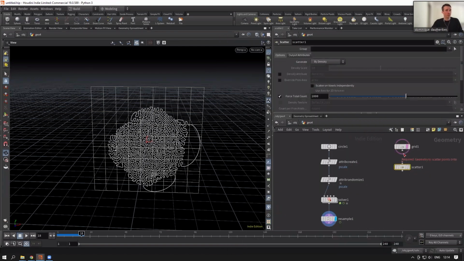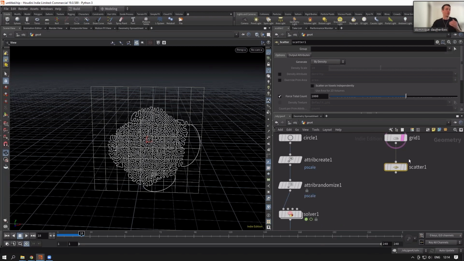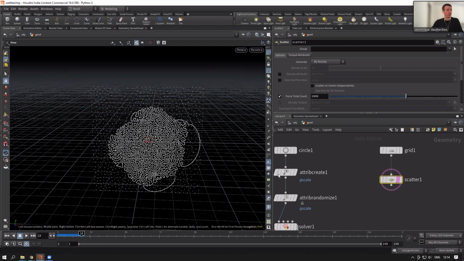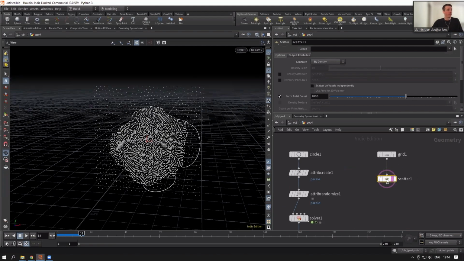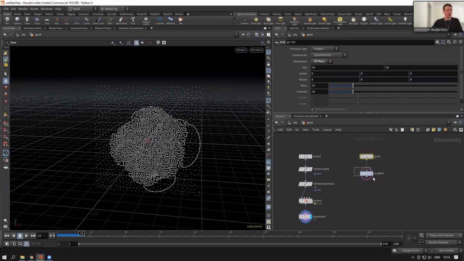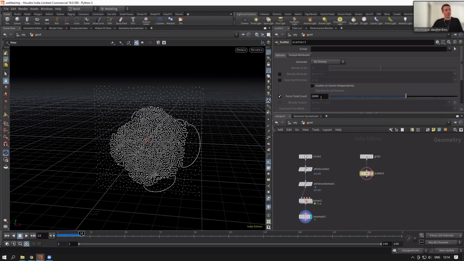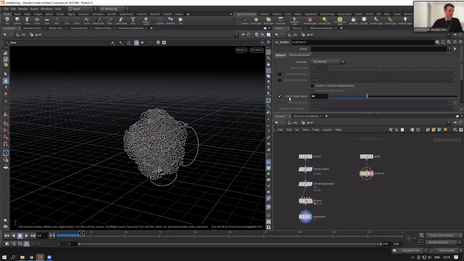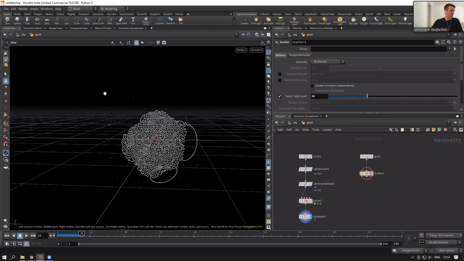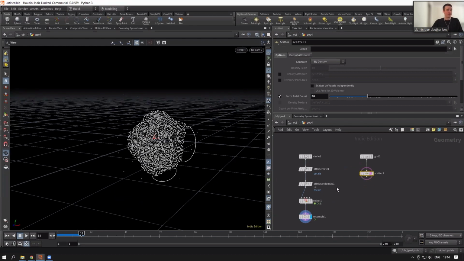Scatter some points onto it. There again, you start to see that there are some nodes that get used quite a lot that are pretty useful. For example, we've used the scatter node, I think, in every example. So we have our circle with the line growth on it, and we just created a grid, and we're scattering points. So lower this number of points to, I don't know, 30 or something in the scatter node. So we have this bunch of points here that's been scattered. It's not currently doing anything.